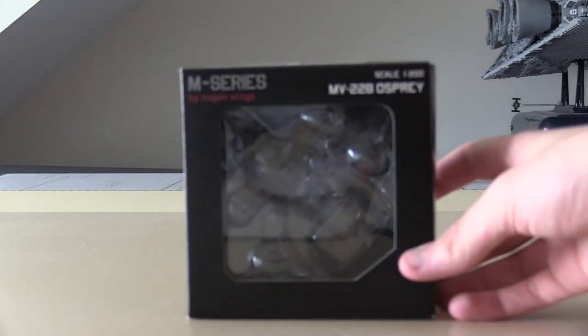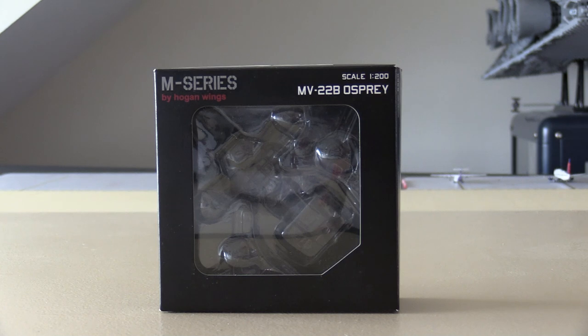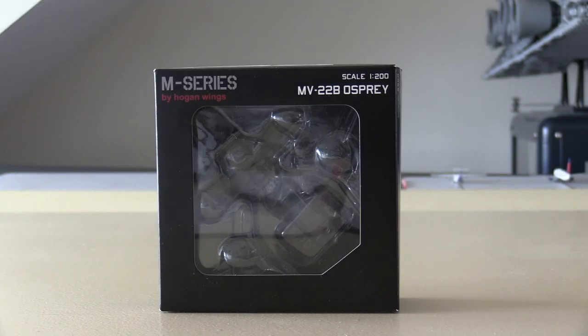Then after that, we actually don't have a fighter jet. We have something that is used on aircraft carriers, but it's not a fighter jet. And as well, the model isn't actually in the box. I'll explain why it's not in the box later on when we come to open this. We have the US Marines V-22, also known as the Osprey. Now this, for those of you who don't know, is essentially a helicopter-plane hybrid that can take off like a helicopter but then fly like a plane. As you can see, the model isn't actually in the box. I'll explain why that is when we go ahead and open this.